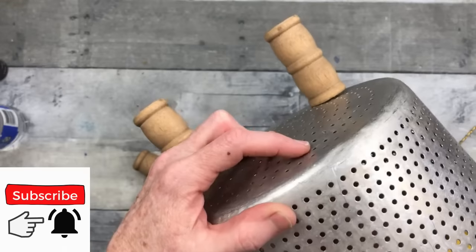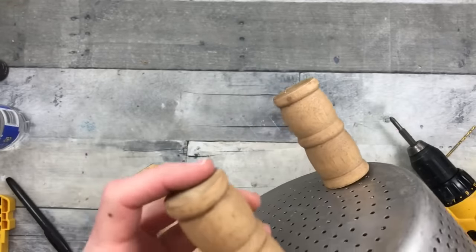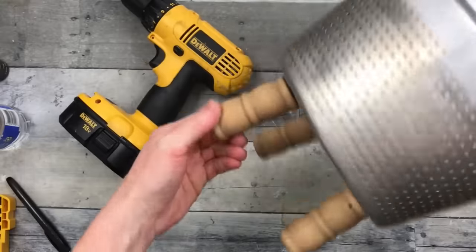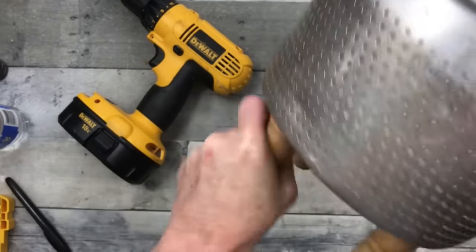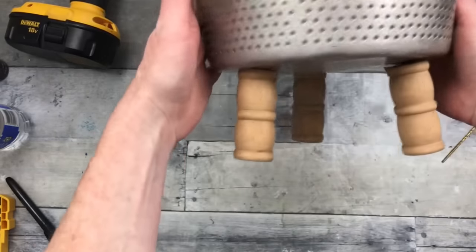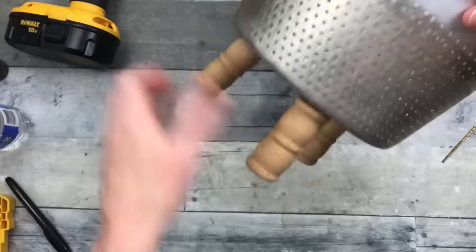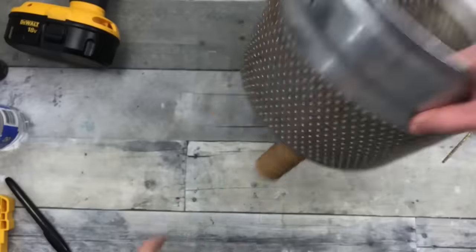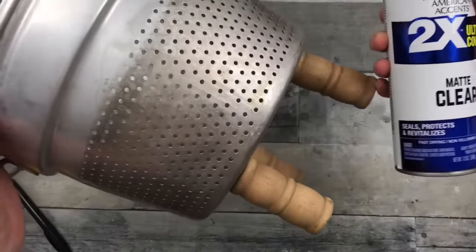You can see the dark mark where I had it, and I'm just starting the screw off a little bit. I'm going to put that little leg on there and then screw it down. See there? Look at that! So you know where I'm going with this? Okay, now I'm tightening them up to make sure that they stay. You're also going to want to use something to seal that if you're going to have it on an area that's not under a covered porch. I have a covered porch, so I'm not going to have to worry about it, but I still did use a sealer on the legs and around the screw holes.